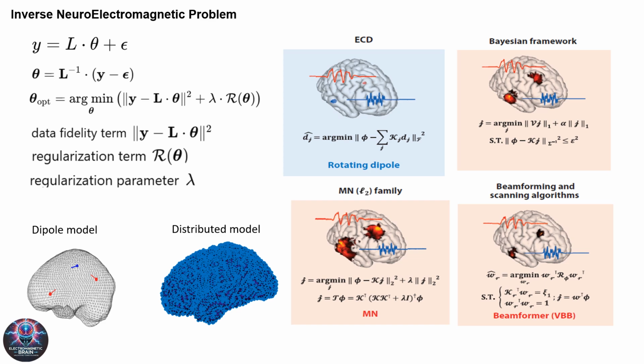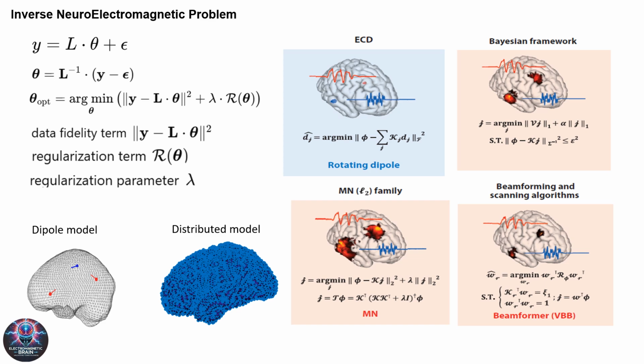The equivalent current dipole, ECD, method assumes a small number of dipoles and fits them to the data by minimizing the error between the measured and simulated signals, using nonlinear optimization to find the best-fitting dipole parameters: location, orientation, and strength. Minimum norm estimation, MNE, minimizes the L2 norm, total power, of the source distribution, often with regularization to handle noise, providing an estimate that balances fitting the data while keeping the source configuration simple, minimizing overall strength.